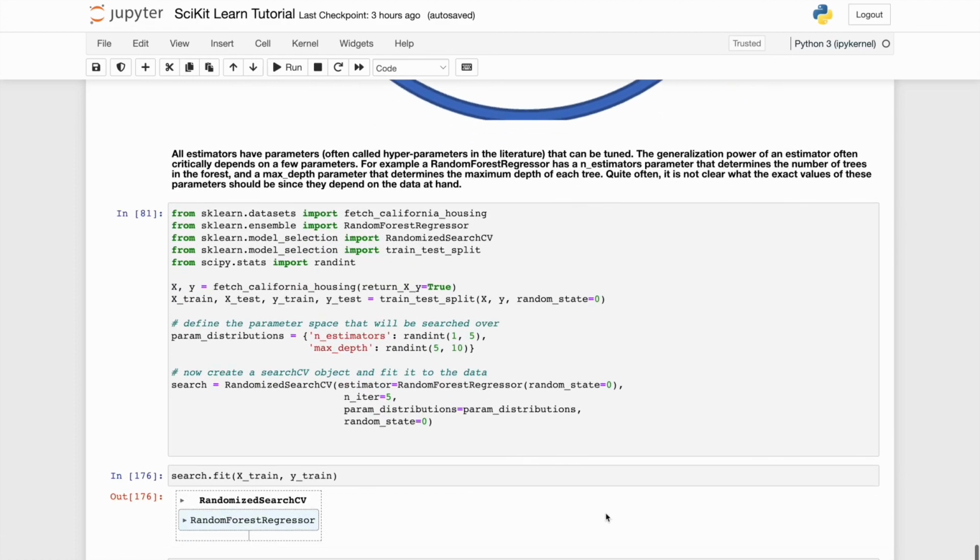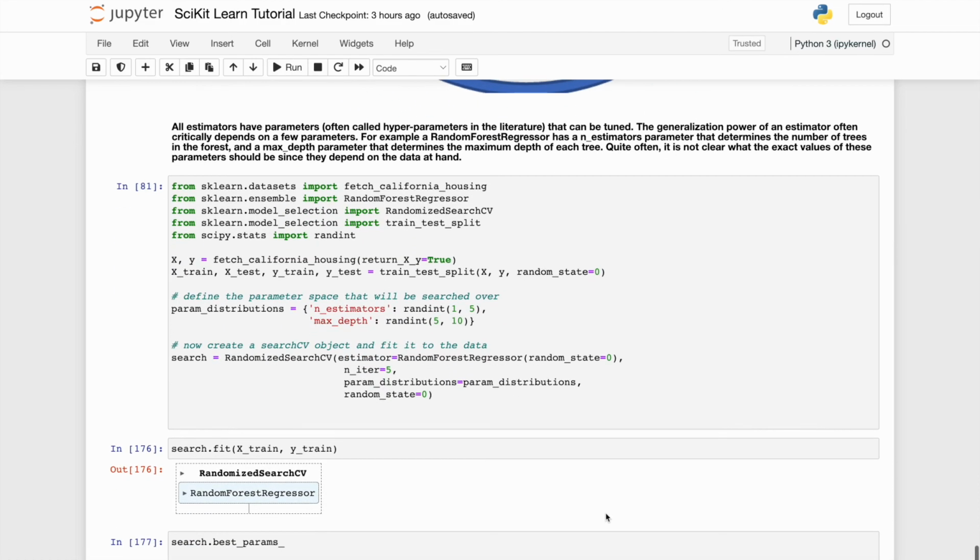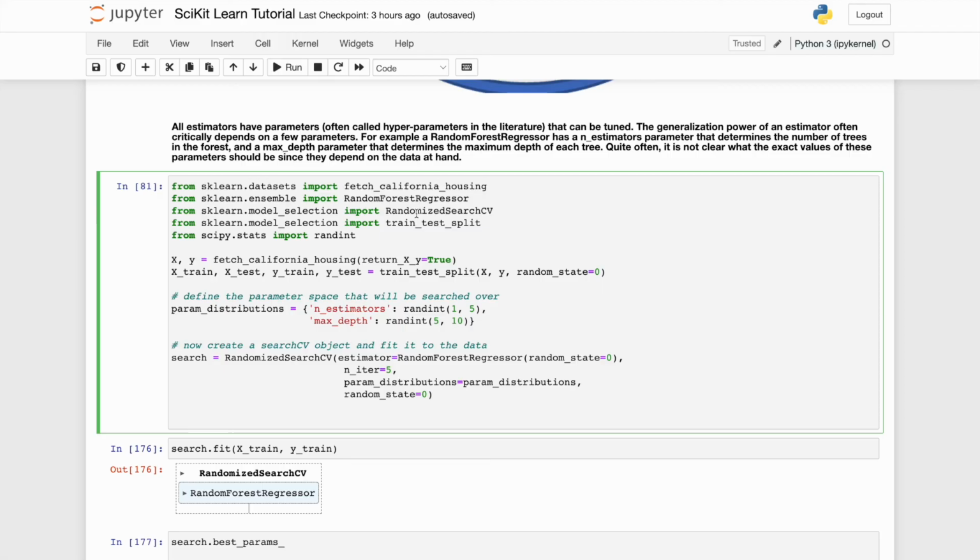Okay, so over here you see that we are getting a California housing data set. Again, this is an inbuilt data set, and we use random forest regression. We are using the randomized search CV. We'll see in a minute what the randomized search CV means. Train test split is done with random generation, nothing great. So we get X train, X test, Y train, Y test.